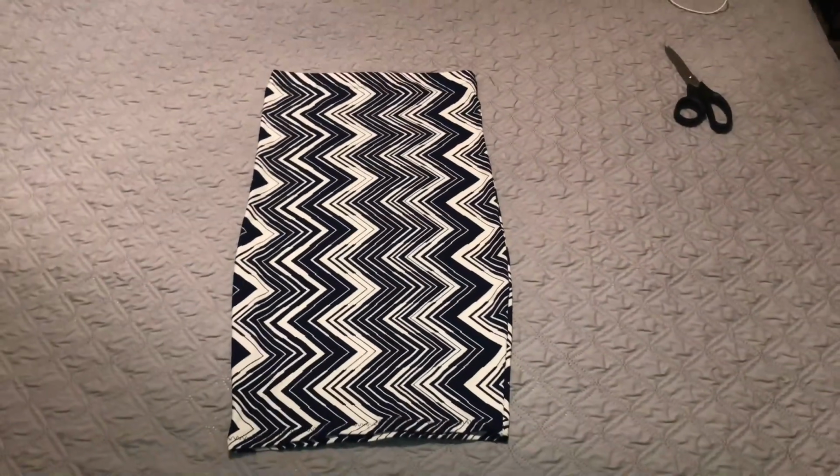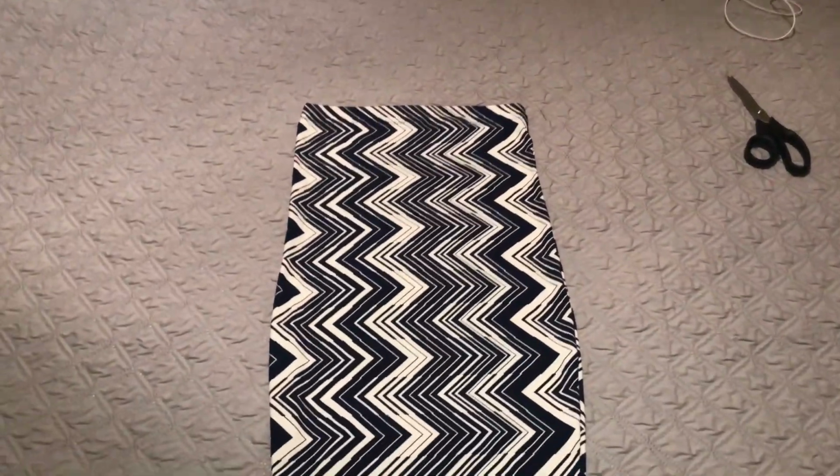So like I said, this is really easy, simple, quick to do, and for anyone that is just now learning how to sew. But yeah, this is my final and finished product. This is how it looks on, and I just paired it with a mustard yellow top. I think blue and yellow just looks so good together.